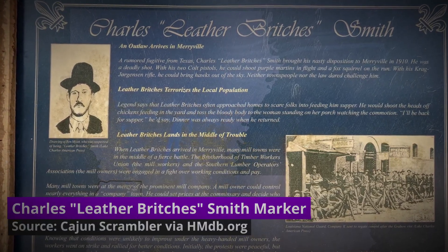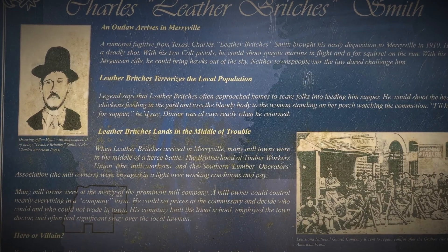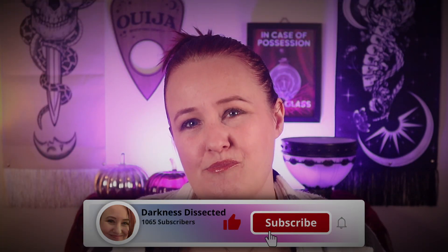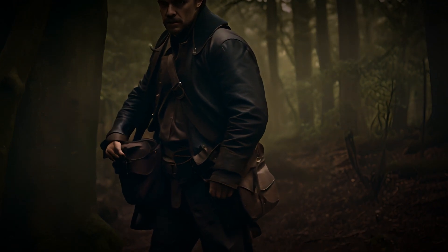In the museum at the Gothic Jail there are many stories about notorious outlaws, and today we're going to take a look at a guy nicknamed Leather Breaches Smith. Said to actually be called Charles Smith, Leather Breaches has been depicted as many things over the years — from a union-fighting timber worker to a fugitive from Texas. He was known to always carry a loaded Winchester rifle and a six-shooter on each hip, just in case. Legends state that he would hide in the woods before ambushing travellers for any food or goods they were carrying. Eventually locals became so tired of the situation that many packed up their belongings and left. He got his nickname from the yellow buckskin pants he loved to wear, and he had a very quick temper.